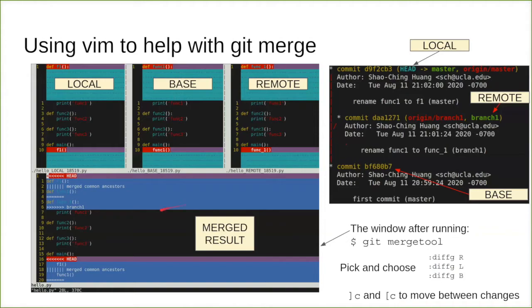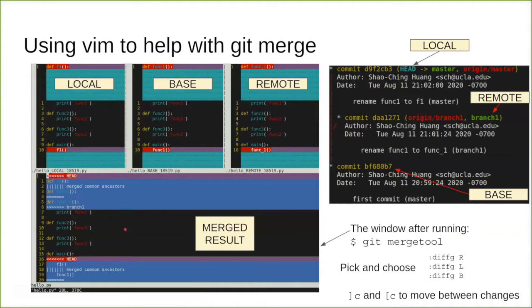And the one on the bottom is the changes from the remote branch, your collaborator's branch. You can manually edit this to do the merge, and that's what some people do. With the use of Vim, we can do this more easily and also avoid mistakes.